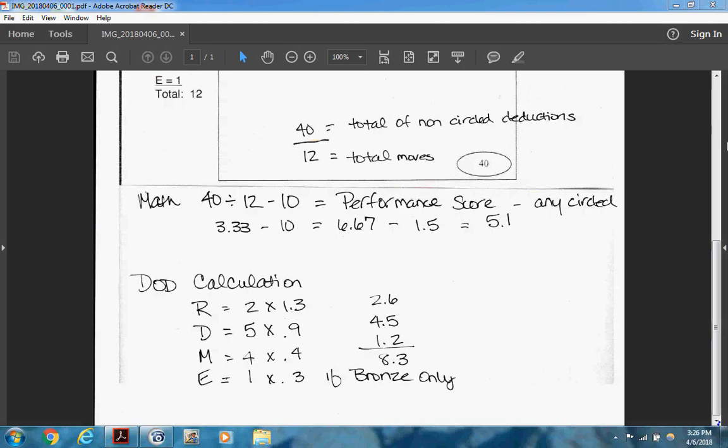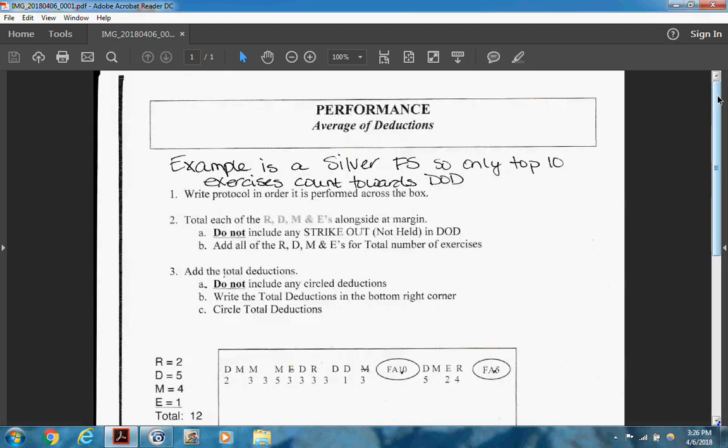So those are the 2 pieces of math that you will be asked to do as a scribe. The nice thing is, normally we start with compulsories, and so you get some comfort level prior to having to do the freestyles. If this were a freestyle below bronze, most judges will not use these letters. They will just use X for exercise, but the rest of this would look the same. X2, X no deduction, X3. It's just easier not to call out the D, M's, and E's.